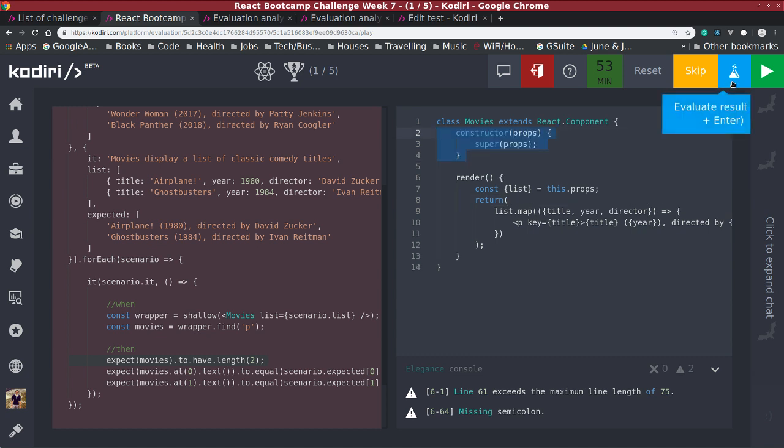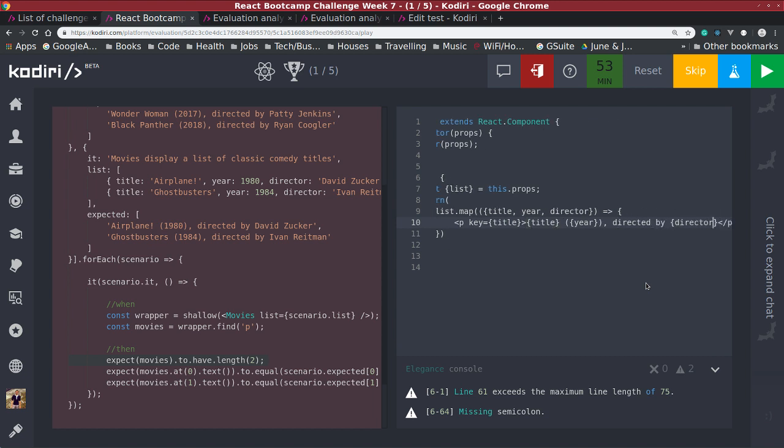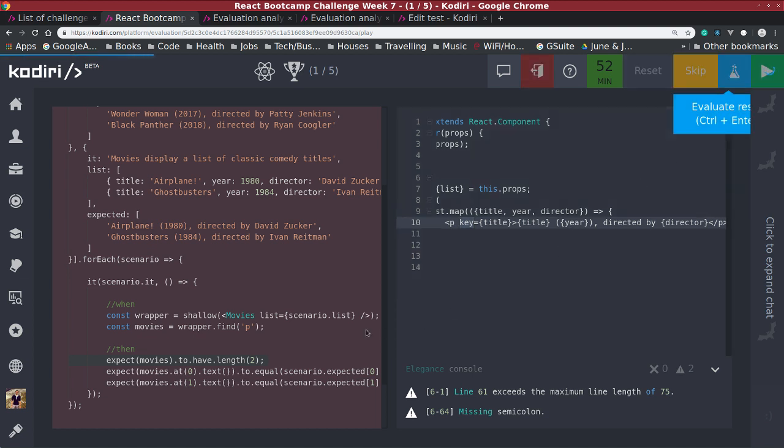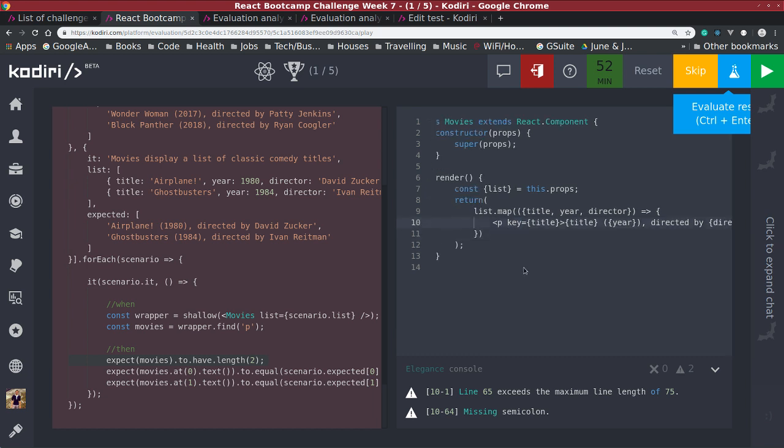On line 10, p key equals title, workplace, type. Why don't you put anything after that? Like after the p key equals title, braces. What do you mean? Why is it only title inside braces? Because we want something unique for the key, and titles stay unique. Well, really, all of them are unique, but title as well. So why is it not working?